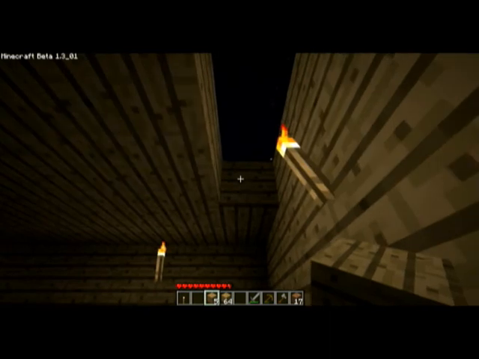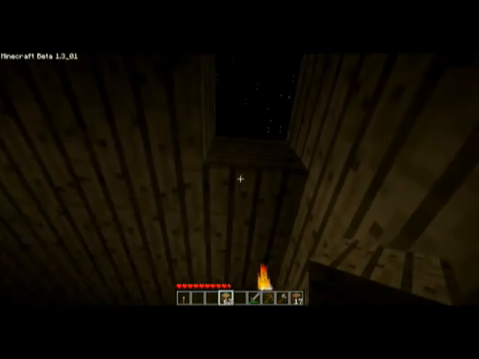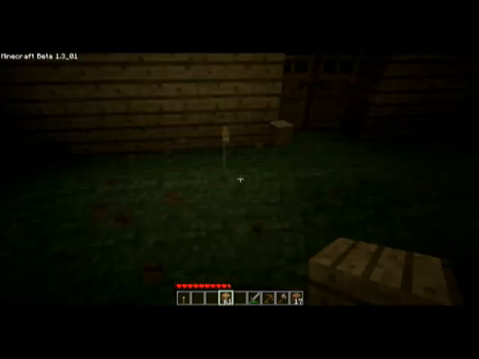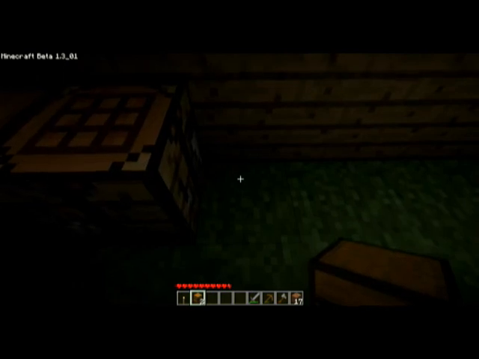Hey guys, I'm back. Just finishing up the roof here, and then we're gonna stick a couple of chests in the house and call it a day. There we go, well the roof is now done. Oh, better whack that down. Okay, well we're just gonna make 2 double chests. You make a furnace the same way as that, but with cobblestone. I'll do that now, but I don't have enough cobblestone, so I'll do it next video.